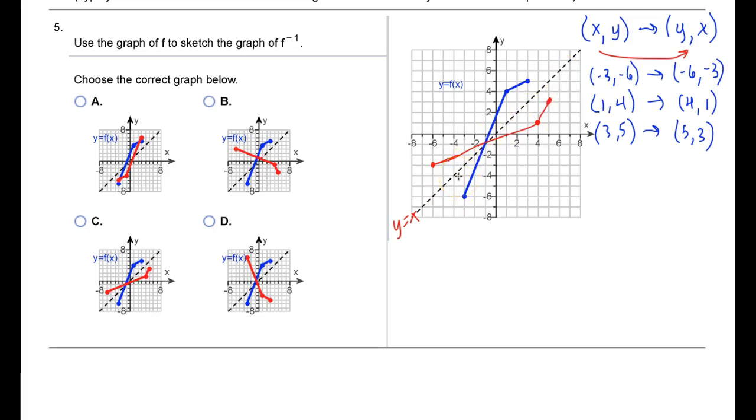So when we interchange x and y coordinates, what we're actually doing is reflecting a function about the line y equals x. And so that's why in your pre-cal or college algebra courses, learning about the line y equals x is so important, because not only is it a basic line that you need to know, but it is also instrumental in being able to conceptually understand what you're doing whenever you find the inverse of a function. Okay. Now, that being said, now that we know what the graph looks like, we know that the best answer choice would end up being C here, because this is the one that looks most like what we've drawn.